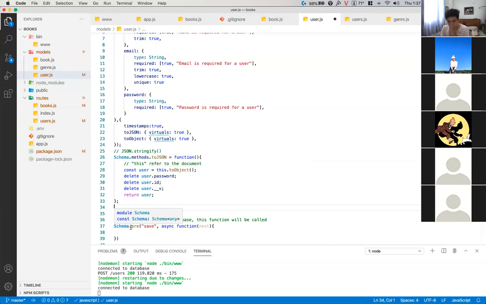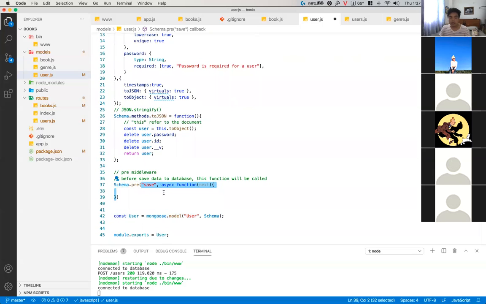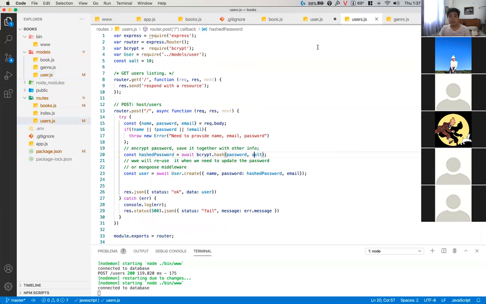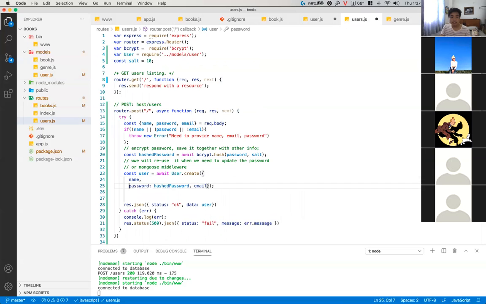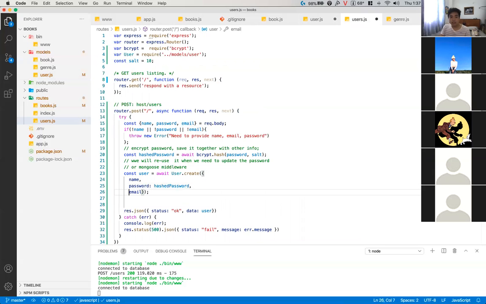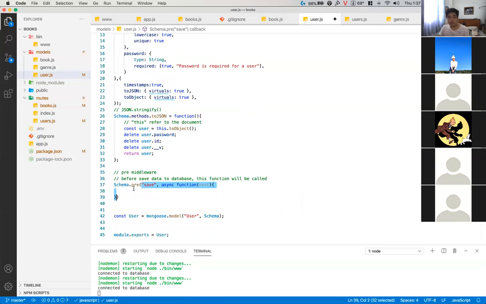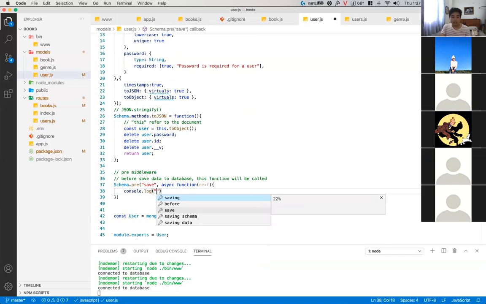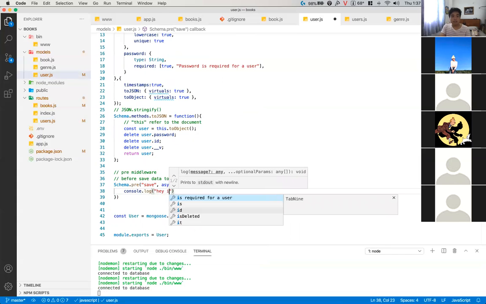What it does is before Mongoose saves this object to the database, it will execute this function, right? So I will show you. I'm going to say console.log, hey, I'm being called, and then you call next.